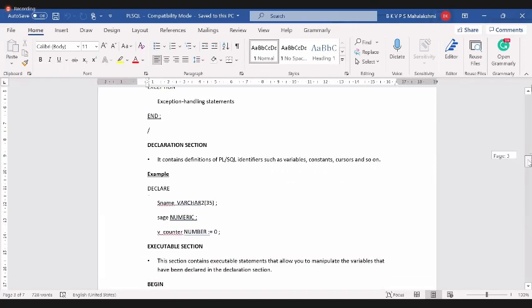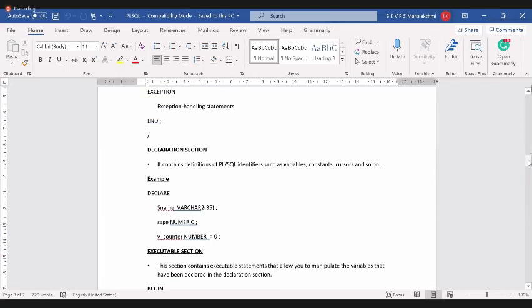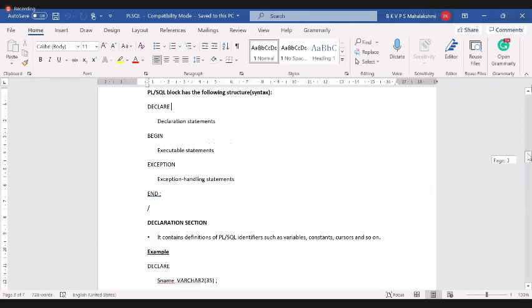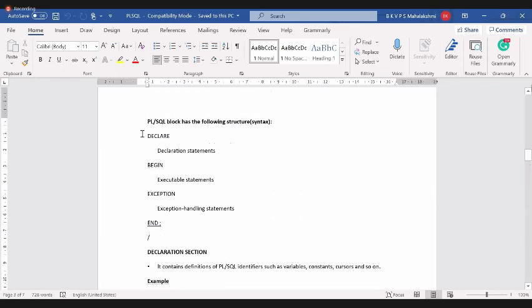If you didn't put that statement, your output will not be displayed. The program will be executed, but you will not get the output. So that is what set server output on. So we write all these statements.